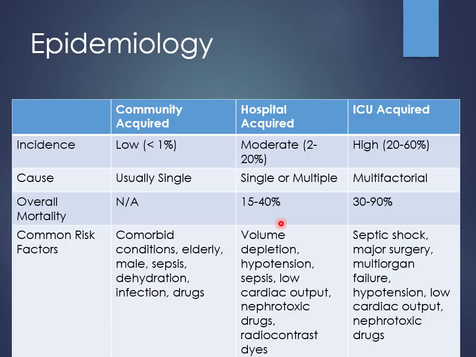We'll talk about pre-renal, intrinsic, and post-renal kidney injuries, and this is going to be a big cause for the pre-renal injuries that happen here. It's due to volume depletion, volume status being a problem. Also things like low cardiac output, because you're not perfusing the kidneys as well. Nephrotoxic drugs, which we'll get into, and then things like radiocontrast dyes can also be important here. And so we'll talk about some ways we can get around that.